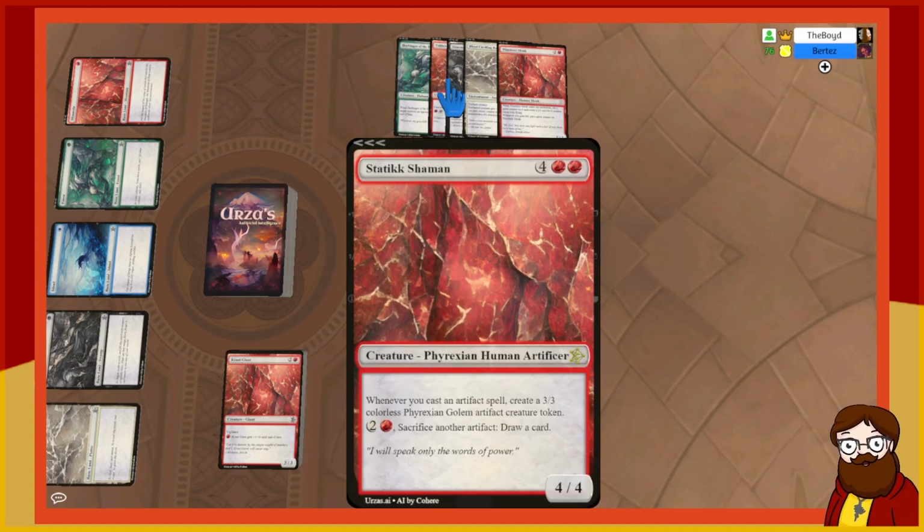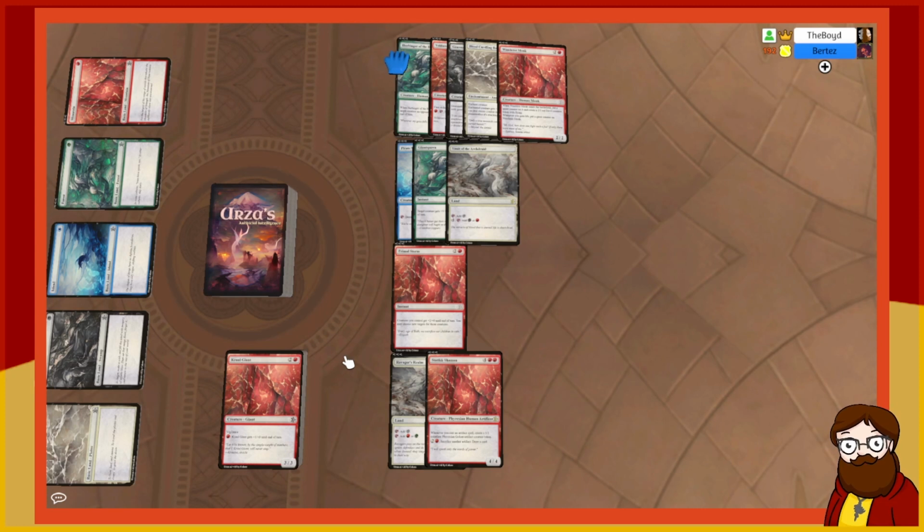And Static Shaman, a 6-mana red 4/4 Phyrexian human artificer. Whenever you cast an artifact spell, create a 3/3 colorless Phyrexian golem artifact creature token. For 3 mana, sacrifice another artifact to draw a card. This card's pretty great, actually. It's too expensive. I'm not sure what it should be priced at, but if you got artifacts, there's a decent number in this set.